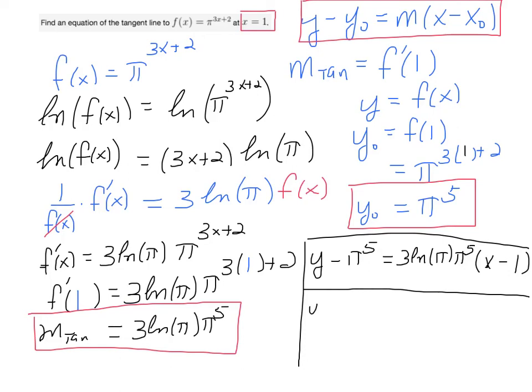Sometimes you might want to push the y naught over to the other side. You'll see this sometimes if you have to enter in the equation of a line. And from this point on, you could write it as mx plus b, where you'd have an intercept, but I'm going to leave it just like this. To get it into mx plus b, you just distribute the slope here, and then the b term becomes the slope plus the y naught. Or I'm sorry, minus the slope plus the y naught.